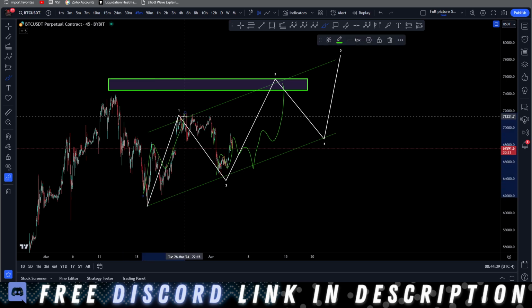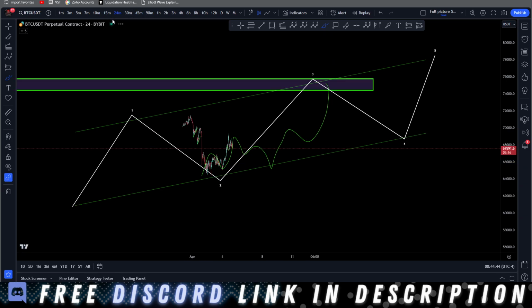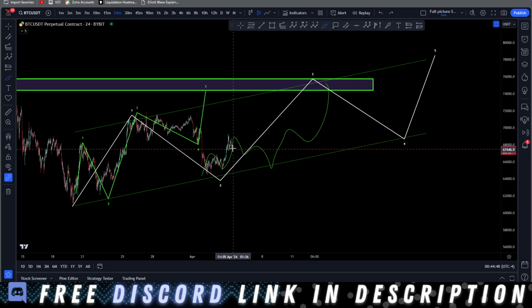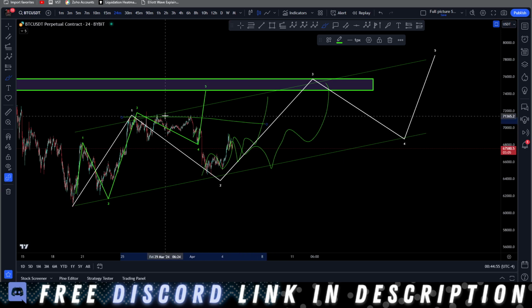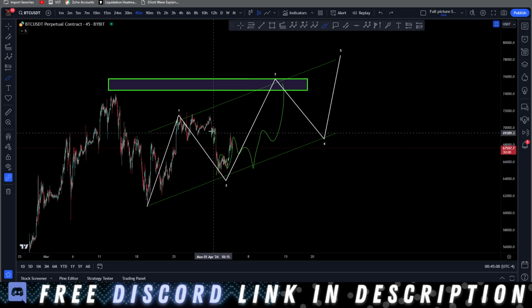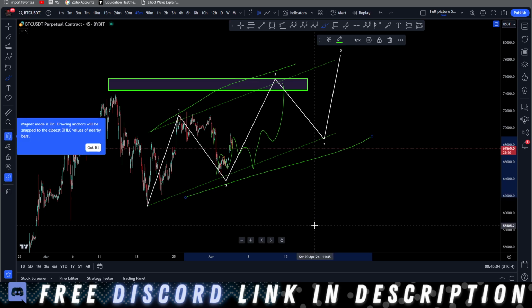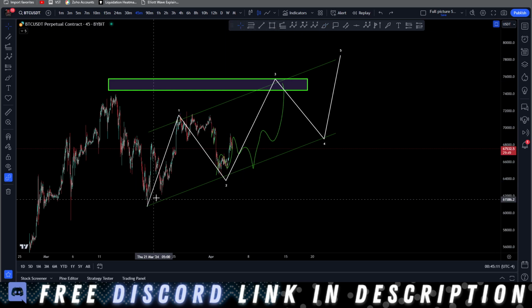So we have our first correction put in, second correction put in. As I zoom in here, this right now looks to be a corrective wave up. And I'm looking for some type of movement to the downside like this, and then a nice spike back up to take out this liquidity level right here. Usually diagonals are going to channel like I have drawn here. So we're going to look for the channel. I have the channel line drawn from these 2 points.